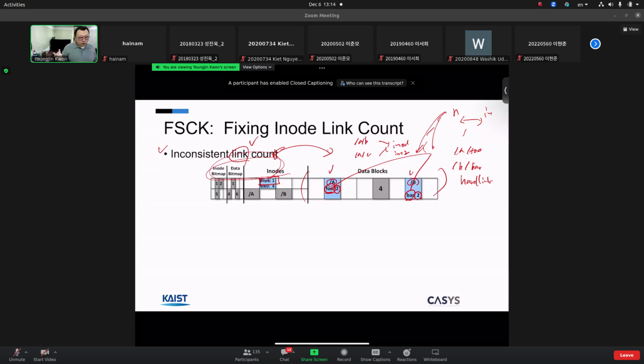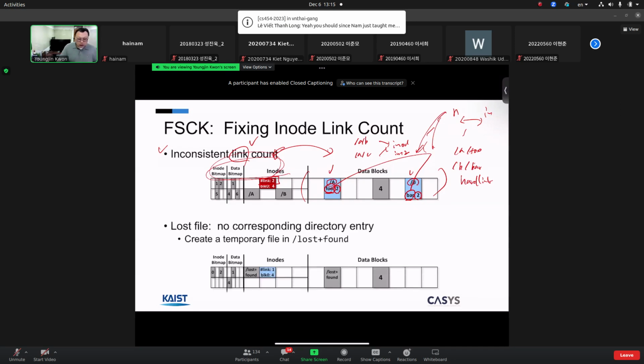Okay, so something is wrong. What is a possible fix in this case? How to fix it? Yeah, increase the link count to 2. Because the data blocks have 2 hard links. So FSCK finds a hard link case in the scanning of data blocks, and the inode says 1 link. So make the inode have 2 hard links. Okay, all right. So that's the inconsistent link count, and now lost files.